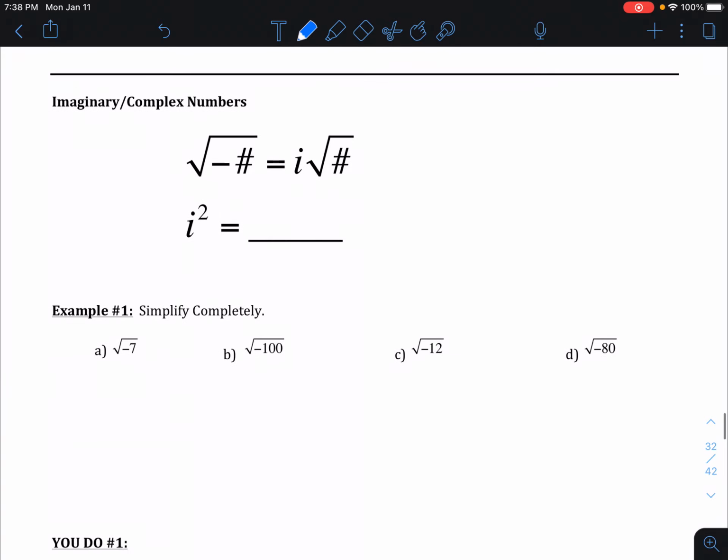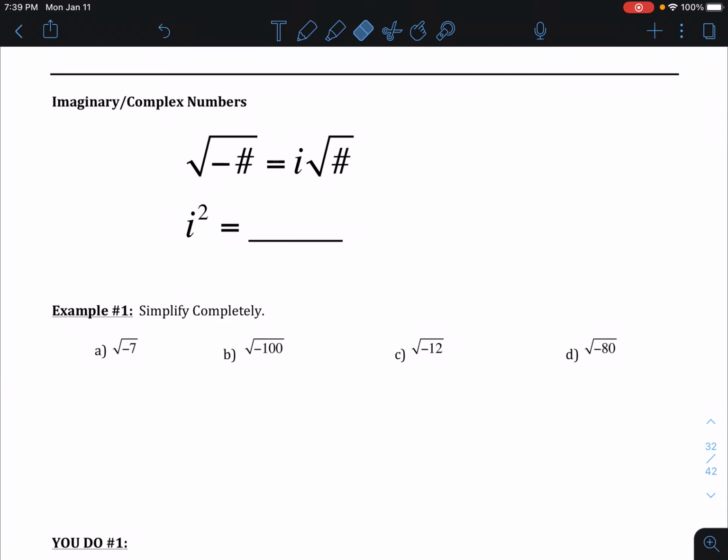So, back in the day, we learned that you can't take the square root of a negative number. For example, if you plug into your calculator the square root of negative 25 and hit enter, it would tell you that it's undefined. Well, a calculator only generates real answers. However, there are these things called imaginary numbers, which are part of complex numbers, that tell you that you can in fact take the square root of a negative number. The answer is just not going to be a real number.